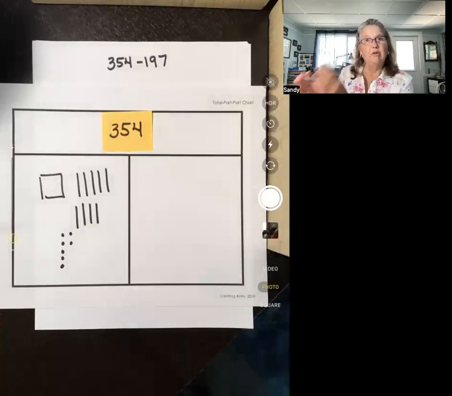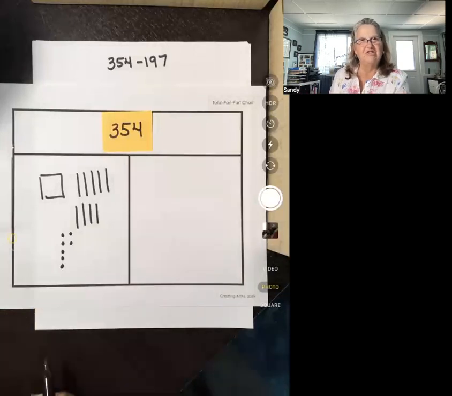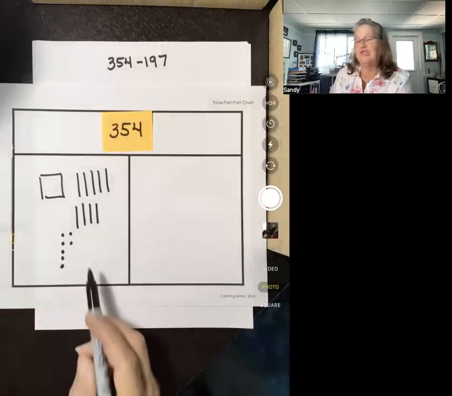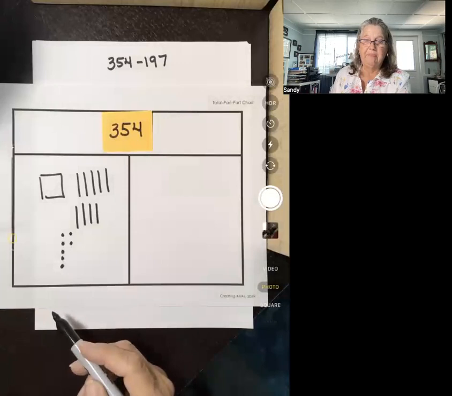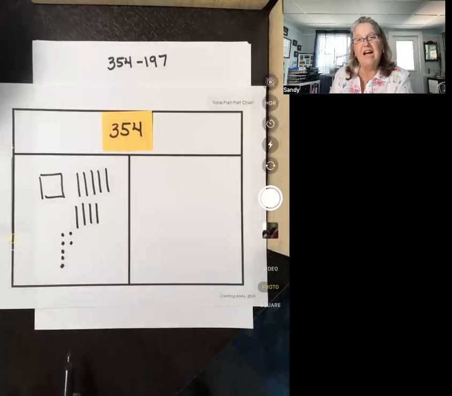And children very quickly know that when there's 3 empty squares, you have 7. And it doesn't matter where the 3 are, but it's an organizing structure. Similarly, I could have used a domino structure here. But I want them to quickly know I have 197. Now I'm going to count up.